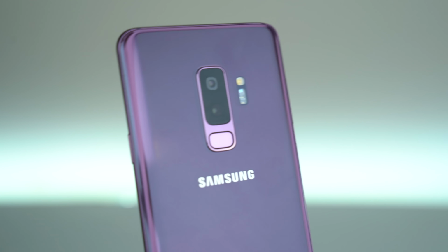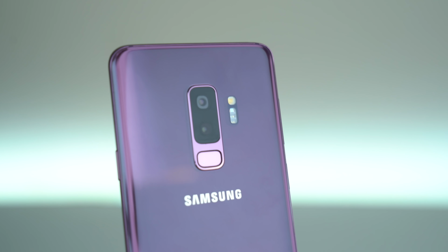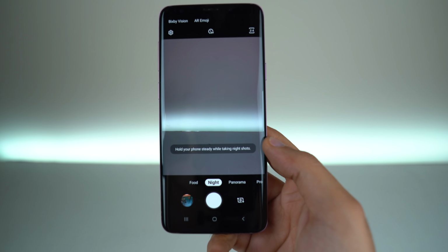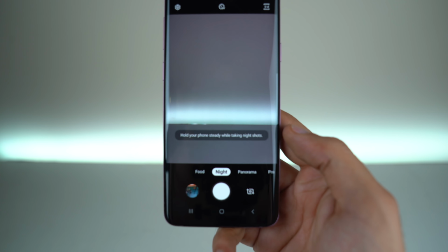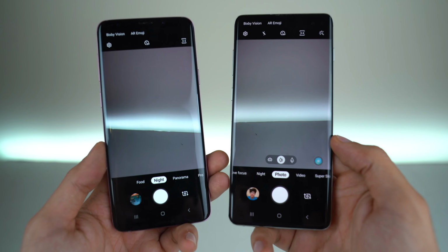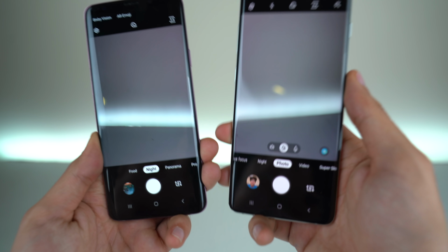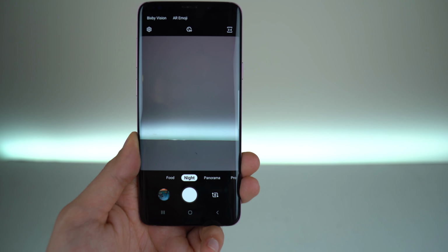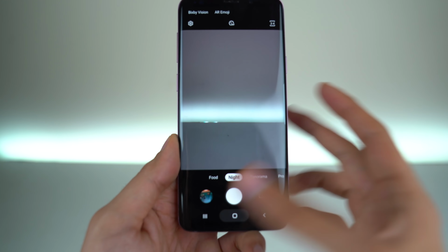I guess the only major noticeably slow thing I would say on the S9 Plus is how much time it takes to process a night mode picture and a portrait selfie. So those things are definitely improved. They use the scene optimizer enhancements just like the S10 Plus. I mean, the image results are definitely better, but it does take some time to process. Other than that, the S9 Plus has been pretty damn good.